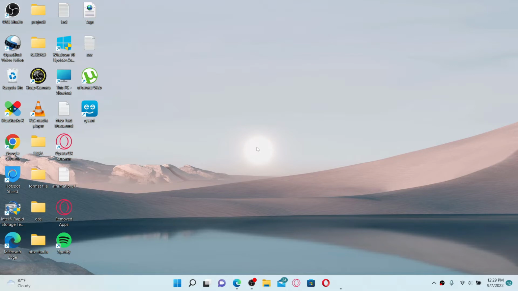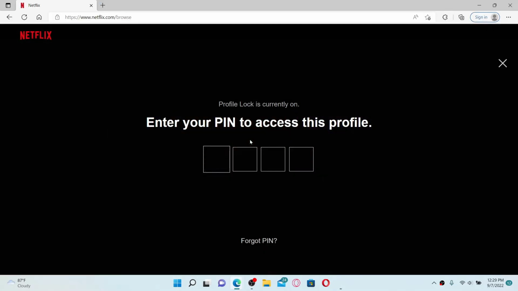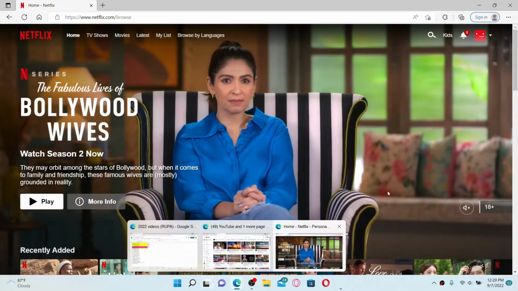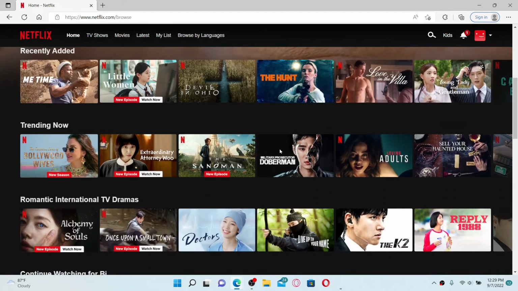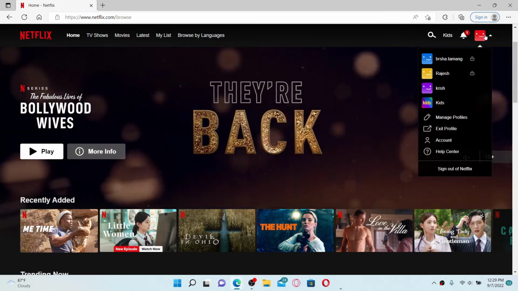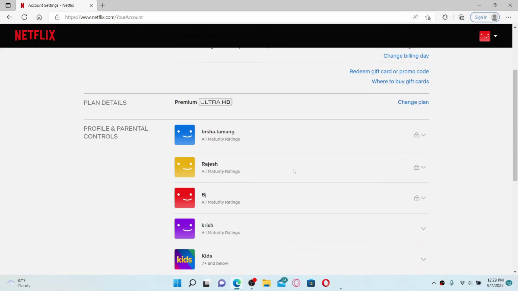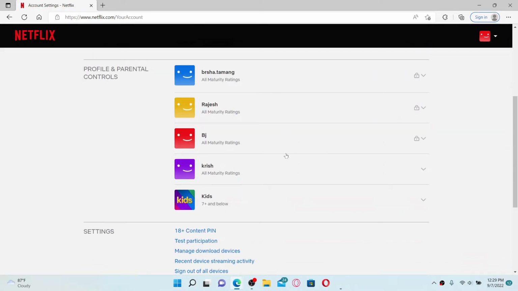If you're not being able to see subtitles on your Netflix videos, then here are some fixes you could try out. The first thing to do is to open up a web browser. Make sure that you're logged into your Netflix account. And once you are in the main homepage of Netflix, go to the top right hand corner and mouse over to the profile icon. Now, click on Accounts tab and scroll down and pick your profile from the options.